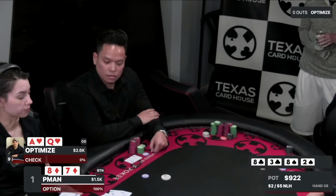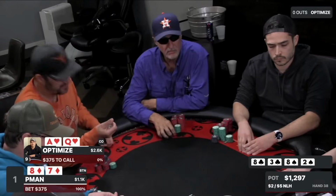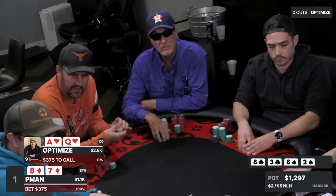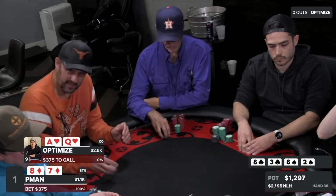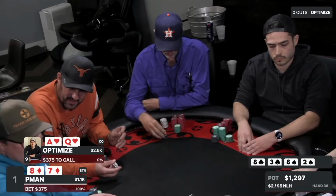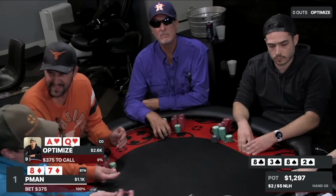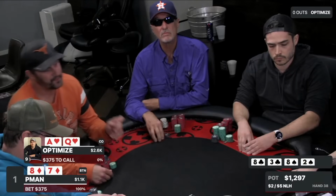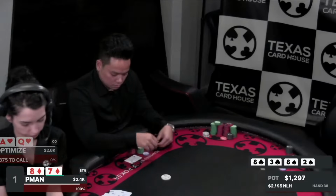I'm winning in that league. 375, the bet from P-Man. I played this guy in a tournament yesterday. Every time I folded, he was like, good fold, I had the absolute nuts. And he did that like 3 times in a row. Look how close that is. This is the league that uses 2 quarterbacks. I've never played a two-quarterback league. Oh, it makes it very interesting. Let me see what I need, 5 points.